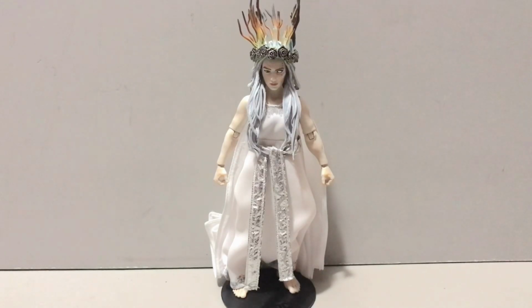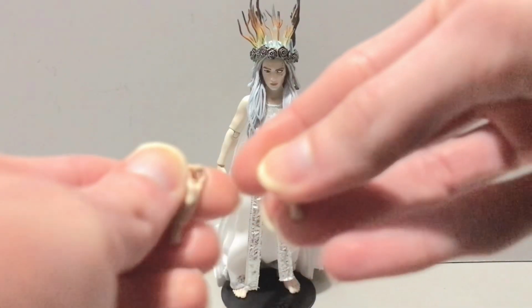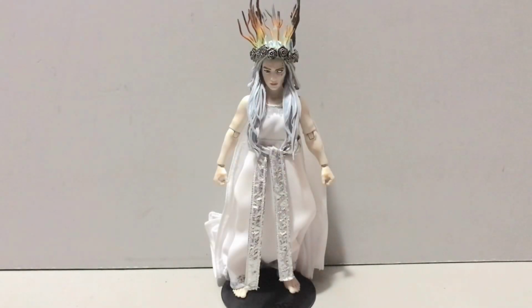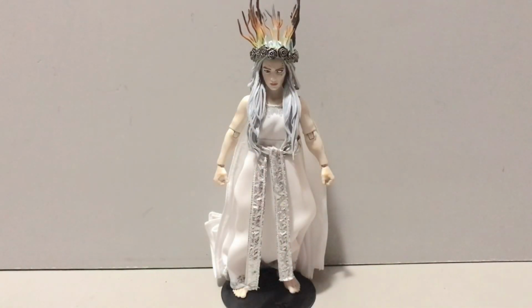But as far as actual accessories for Christmas Past goes, she's got a pair of fisticuffs. These are very interesting, these are like claw hands, so this Ghost of Christmas Past likes to get down and scrap with people. She ain't taking no BS from nobody. She's got a pair of incorrect hinges for holding weapon grip hands, but that's okay, she comes with the right ones on her. Well, actually, I swapped those on, but you can interchange them and whatnot. That's the point.